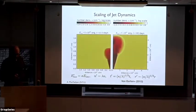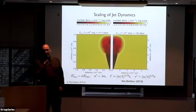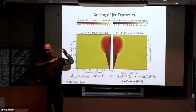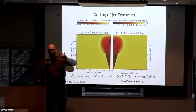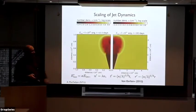Is the background at rest? Sorry, that background was at rest because that was a star. That was actually for a Collapsar. It was an older simulation. But in all the simulations we're doing, the neutron star cloud is expanding at 0.2 C. And that's actually really interesting. Paul Duffell has done some really nice work on this, where that affects the jet. Because it's a different dynamics, right? You're shocking something that's already moving fast. So that's really cool, and we include that effect.